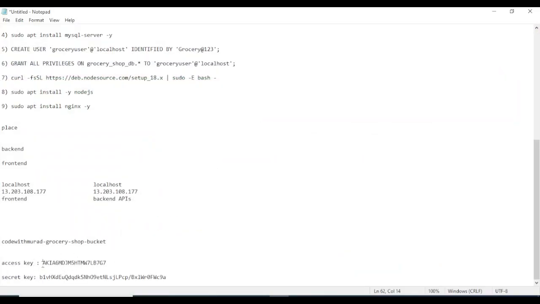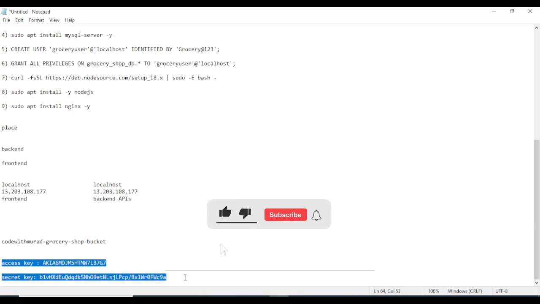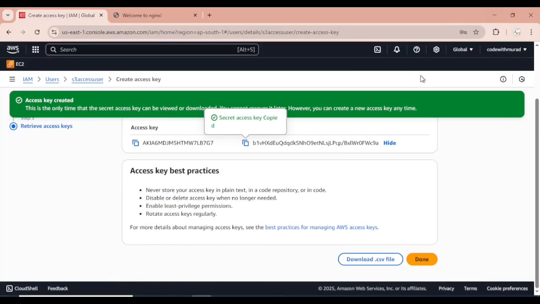So I will be using this generated access key and the secret key in our application. Okay, and one more thing I want to tell, that after creation of this video I'll definitely delete the instance and this S3 also. Okay, so I request you not to try to access all this server, this IP and all, because I'll be deleting this after the tutorial video. So we have copy pasted the access key and the secret key, right? And we know the region also. And now here I'll click on done.